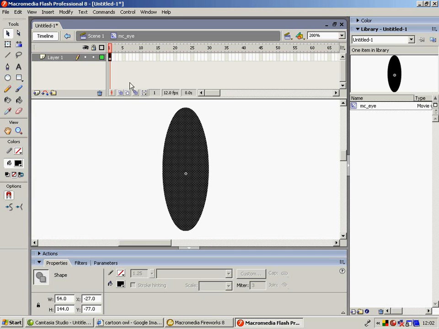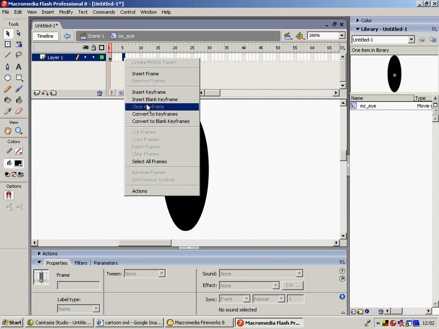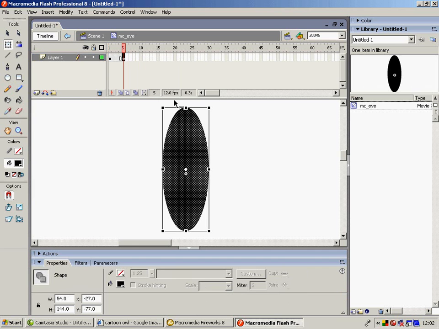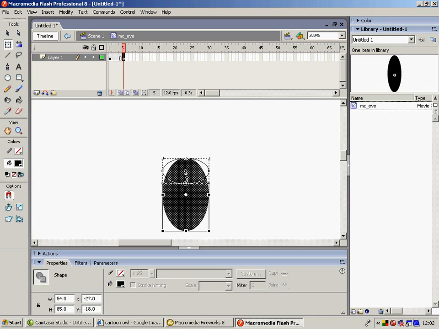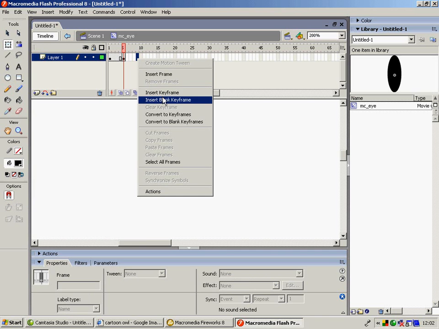Right, I'm going to shape tween this, and what this means is that I'm going to start with an eye like this, and then I'm going to squish it down and expand it back up again, like you're blinking. So I'm going to go to, let's say, frame 5 in the animation, and insert a keyframe, and what we'll do is move this down and make it fatter, like so. It's the same width if I do things this way. I'm going to move it down so again I'm right smack in the middle, and I'll go to frame 9 in the animation, where I'm going to insert a blank keyframe.